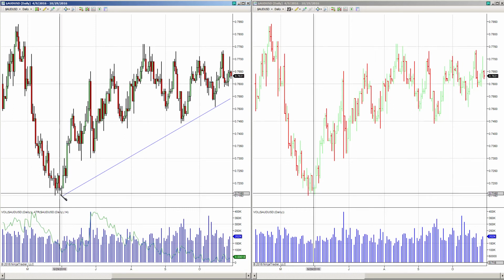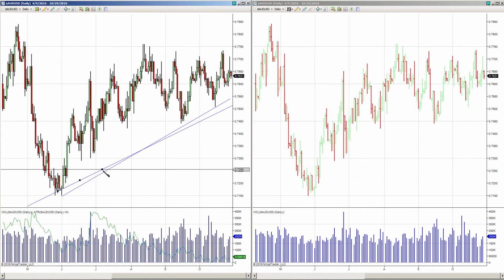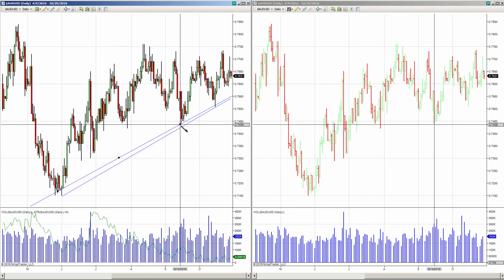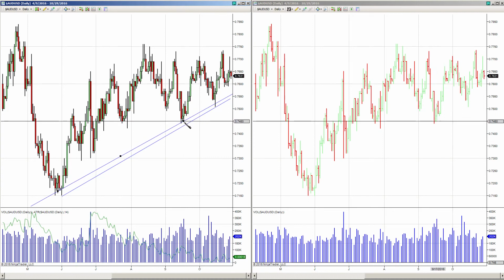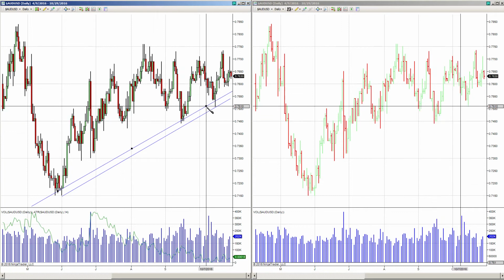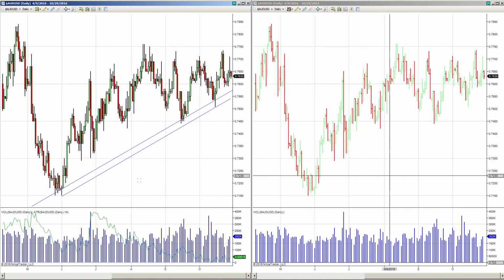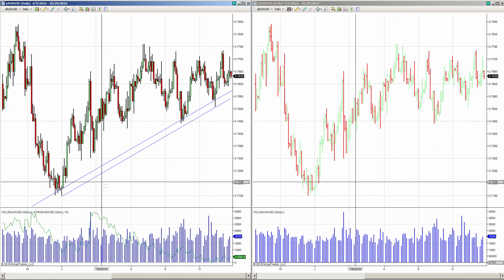I'm going to pay attention to the meat of the trade, and that's basically where the market was actually able to close. And when I draw my trend line, I'm not looking at these wicks on the candlesticks. I'm looking at exactly where the market closed. And that gives you a bit of an interesting representation in this example.